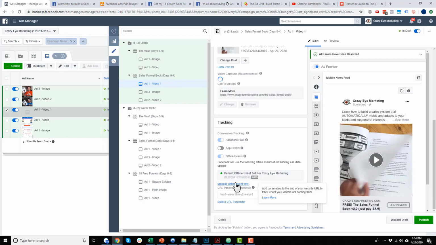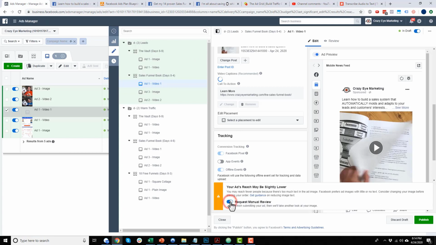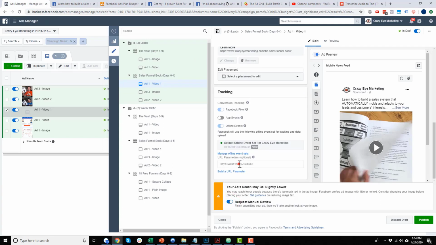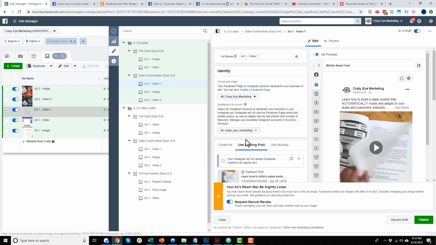Awesome. I also want to double check my tracking as well as my parameters, and we see that it had a little spaz attack right there. Okay, yeah, we want to turn that on. And okay, so let's grab my little snippet of parameter code, throw it in there. Cool. And so all that looks good.